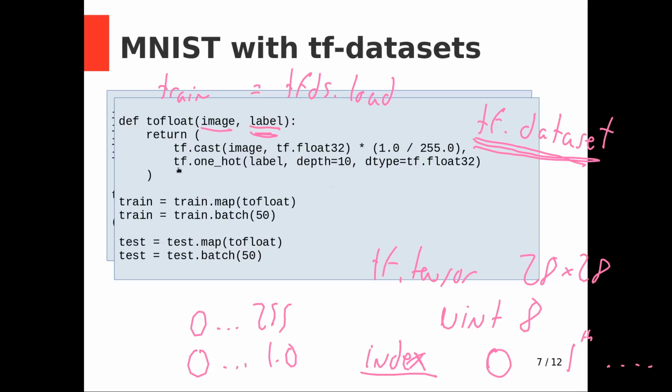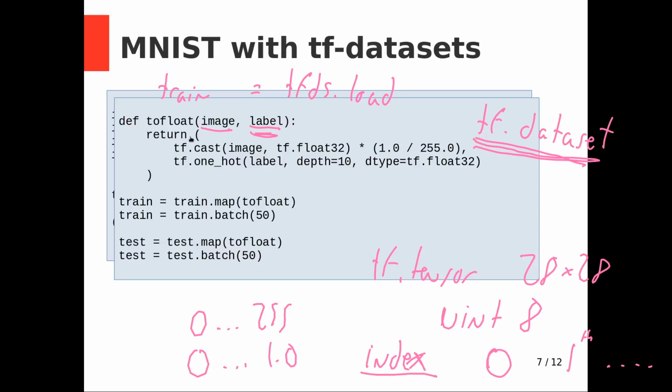But it's just a number for the appropriate category label, and we need to convert it to a one-hot vector, because that's what we actually expect at the output of the network. So how do we do that?